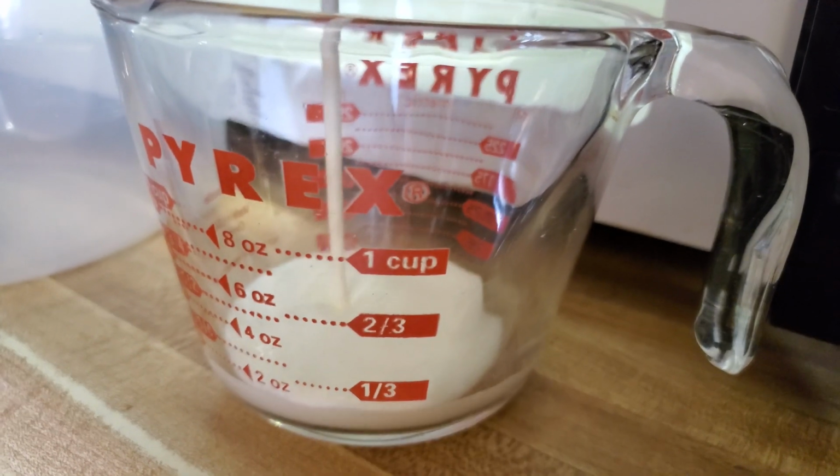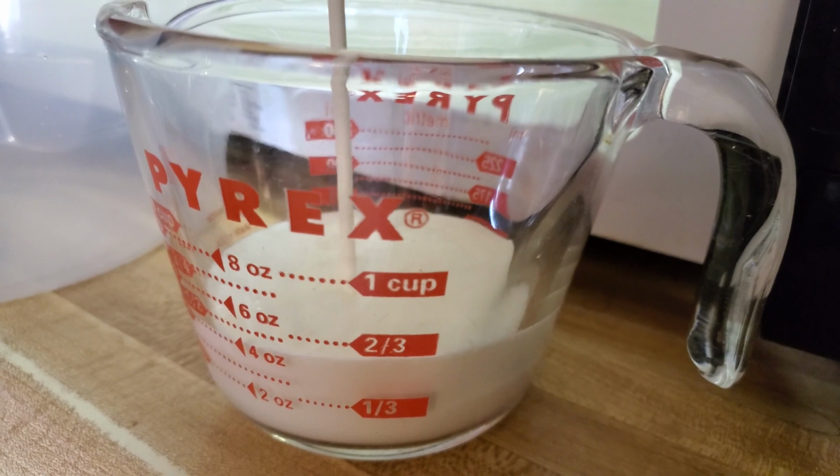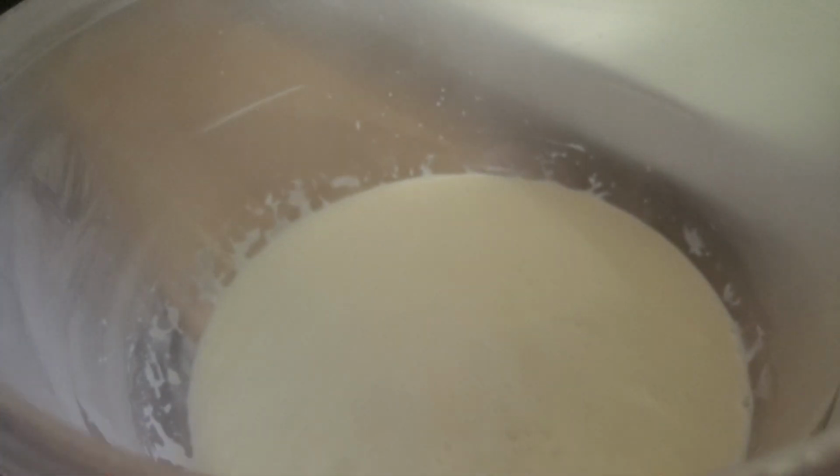To make the rich chocolate frosting, we'll add 1/2 cup of heavy whipping cream. We'll bring this to a boil by microwaving for 1 minute. Once it's boiled, we'll take 1 cup of semi-sweet chocolate chips and mix it into the mixture.